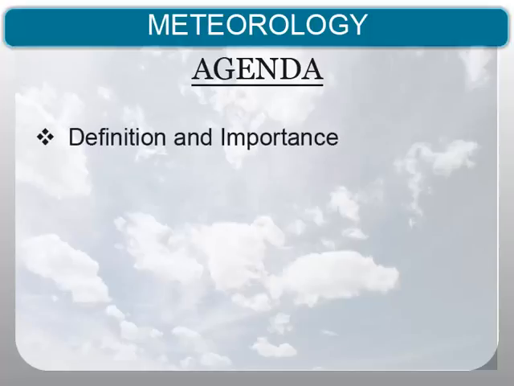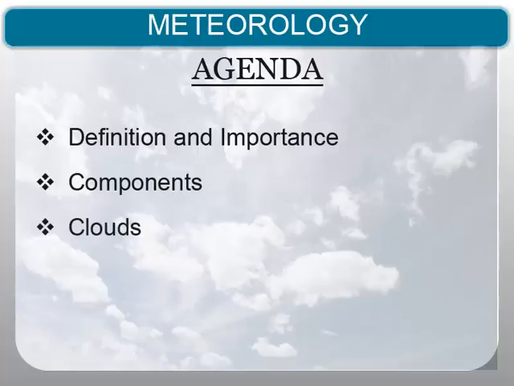The module begins with the definition of the term and a quick overview of meteorology's vital importance. You will then review the three primary components of meteorology. The next section delves more deeply into one of meteorology's primary aspects, that of cloud formations and types. Lastly, we'll discuss the many web-based resources available for those interested in meteorology.